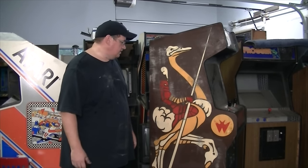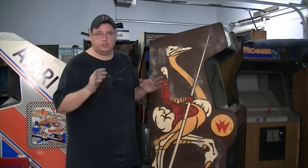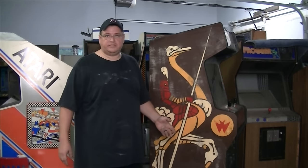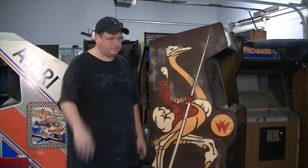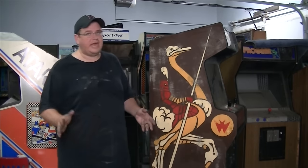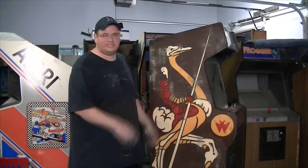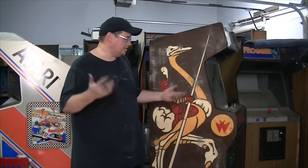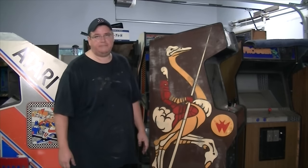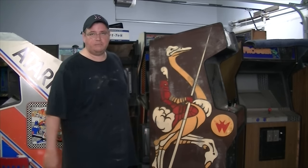The big key to this as well is Jen was patient. She wanted a Joust. She looked, she watched, she found one posted, and it was a Buster Brothers. Most people, when they look, will be like, ah, Buster Brothers, I don't want it. If you realize what's underneath it, you can get some really amazing cabinets for not a lot of money. Like I said, an hour and 45 minutes, so let's say 4 hours, you strip both sides, it looks amazing. You touch up some paint, maybe $5 to $10 more, you've got a really solid cabinet and you're ready to start finding boards and PCBs and soundboards and all that stuff.